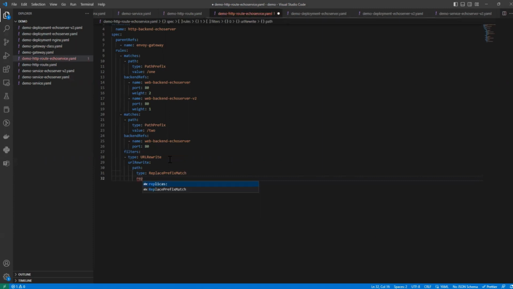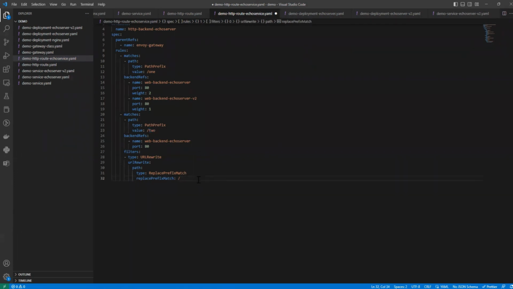Replace prefix match. This is smaller. When we hit /2, the path will be rewritten to something else, so that the upstream will get a new path.